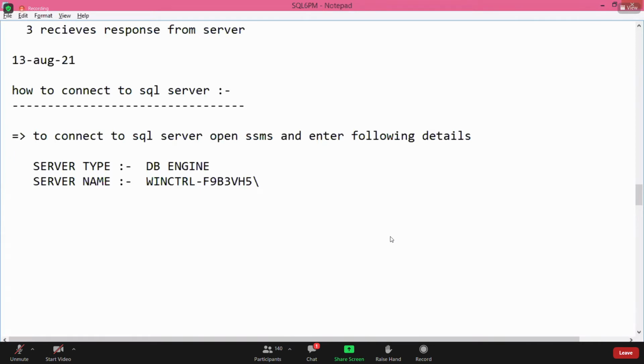After installation of SQL Server, one instance is created. In yesterday's class, I showed that. That instance name is SQLExpress. How to find out this instance name?